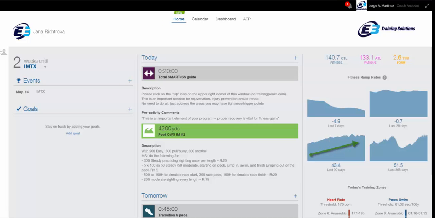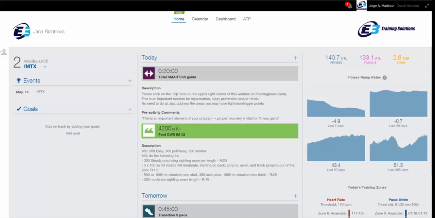And we can also see it here over the past 365 days. So we compare it to where she was a year before. She's 51 points ahead of where she was at this point in time last year. So that's significant, just because her fitness is way ahead of where she was last year. This is in part because she's having an early year event with Texas, and also because the training we've been doing is very specific. But this is a great thing for you to have.